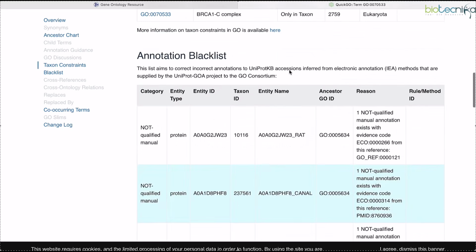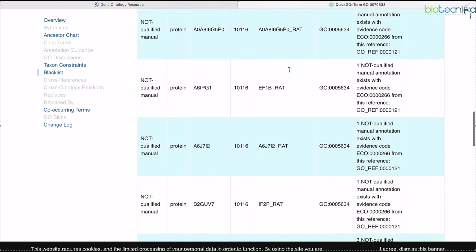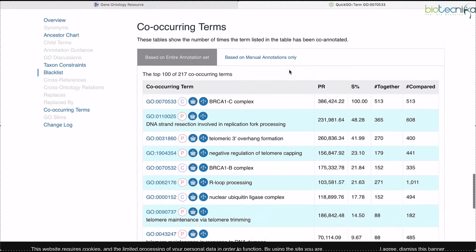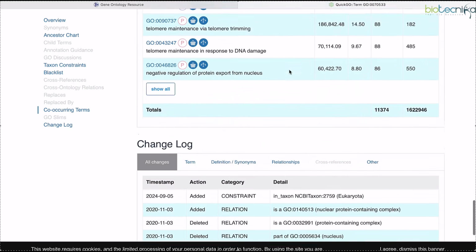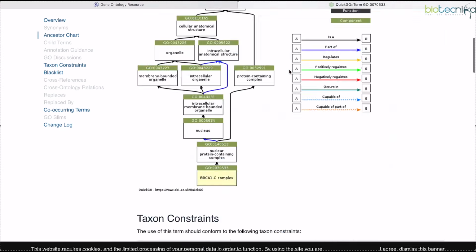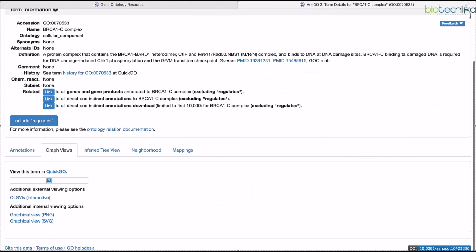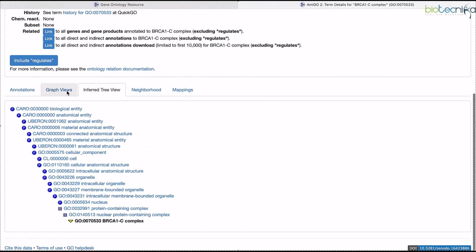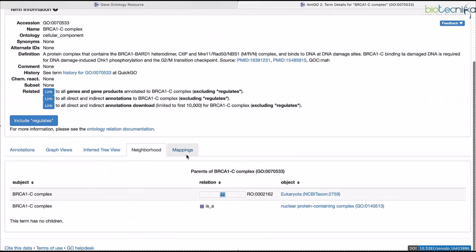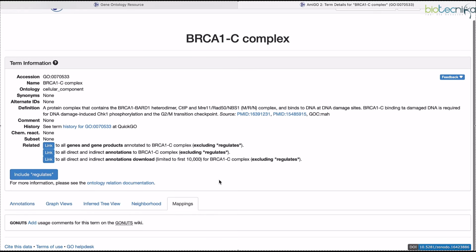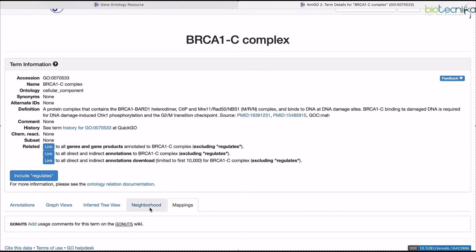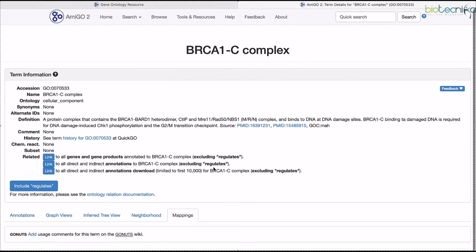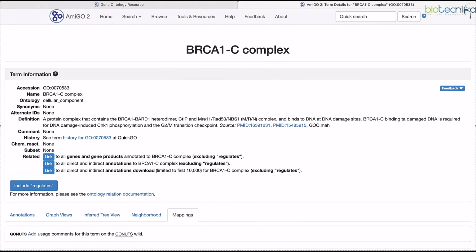Here you have all the IDs also. Based on your research question, you can search much more. I'm just giving you an overview of this particular web server and what it caters to. Then you can also go to the inferred tree view of that hierarchical structure, then the neighborhoods based on distances, by which I mean evolutionary distance. Then, if you are adding multiple genes, you can also do mapping of the genes and so on.